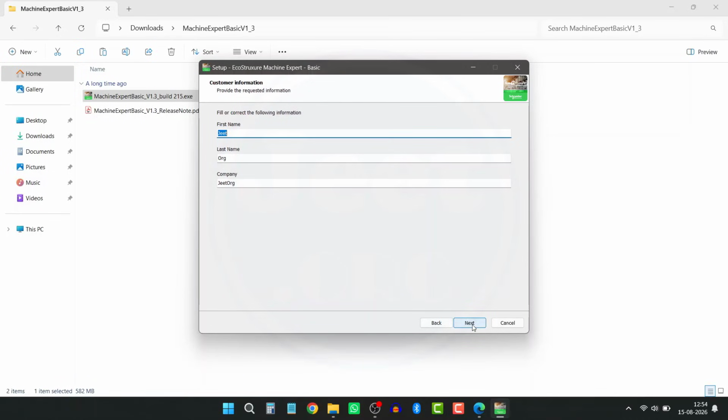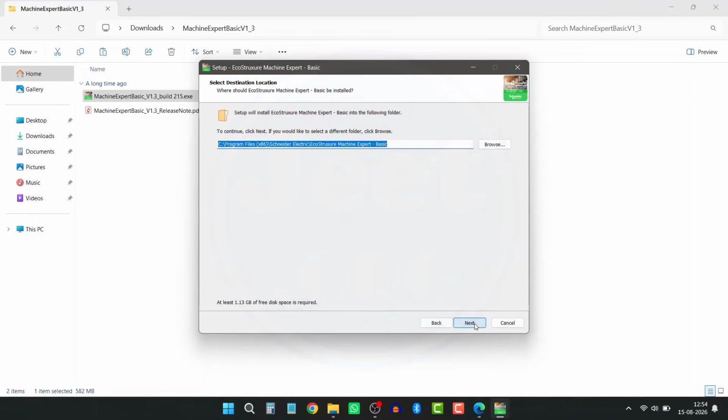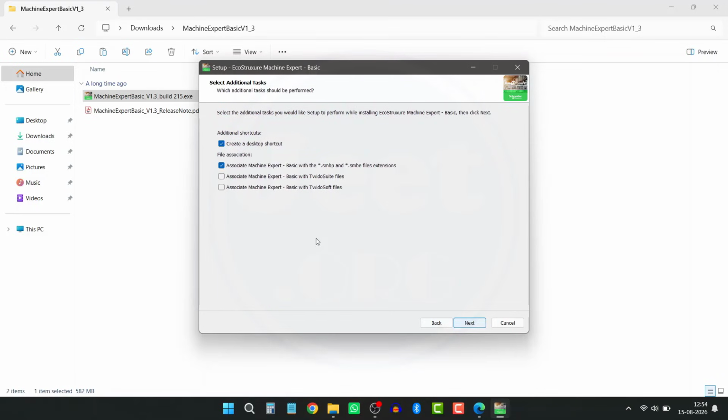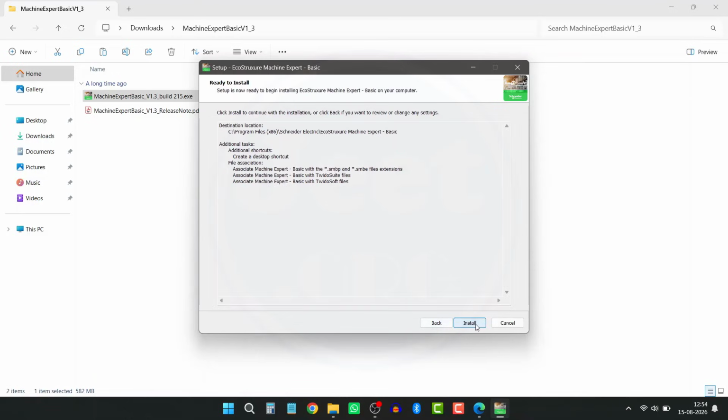Okay, this is by default: first name, last name, your company name. Then next. This is the file location where you want to install it, in the C drive or any other. Then next, install.